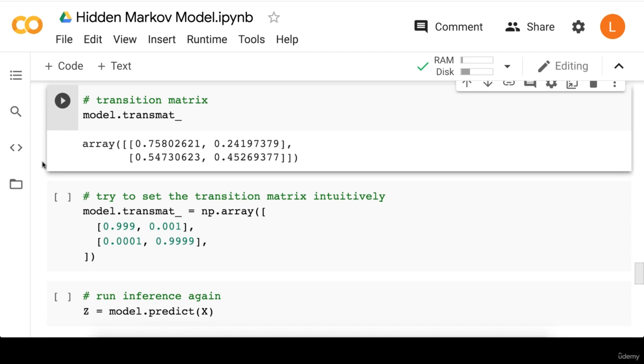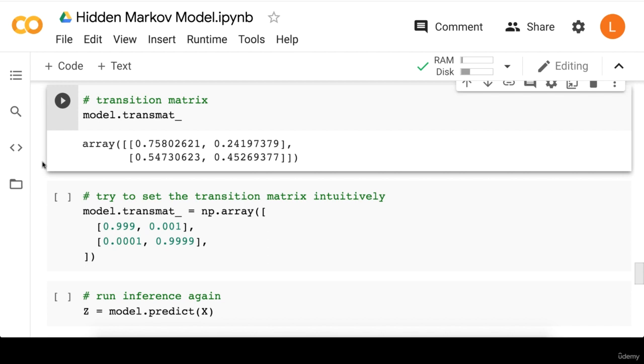Now let's consider the probabilities in the second row. The probability at index 1, 0 is the probability of going from state 1 to state 0. The probability at index 1, 1 is the probability of going from state 1 to state 1. That is, from high to low and from high to high. Both of these are approximately 50%. So does that make sense? It does make sense because that's what we were seeing earlier. We saw that when the state goes high, it often switches back to low very quickly. That is, we have an even chance of going from high back to high or from high to low.